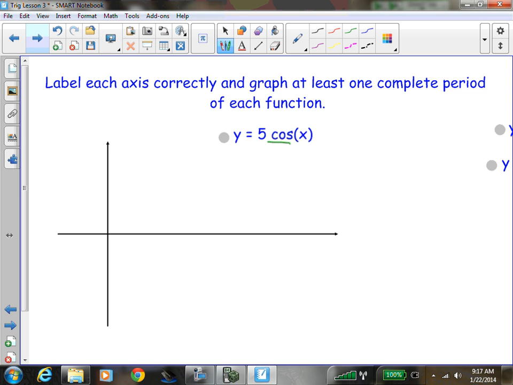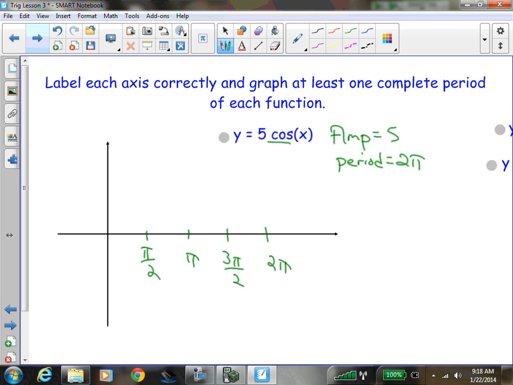Okay, all right. Several people just said it starts at the top of the curve. In other words, the highest point on the curve is going to be on the y-axis. So here, our amplitude is still 5. Our period is still going to be 2 pi. So I'm going to lay off that x-axis first. Since it's going to be what we had before, I'm not going to give a big explanation. This is just pi over 2, pi, 3 pi over 2, and 2 pi.